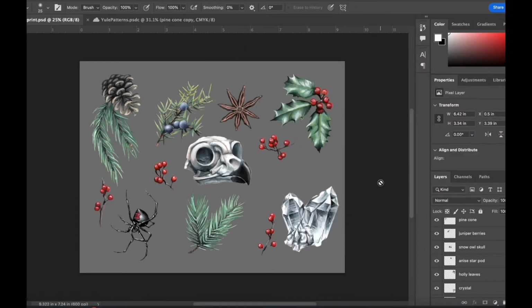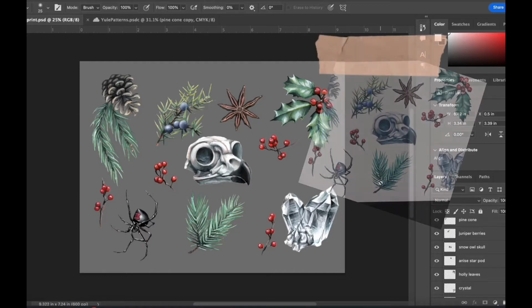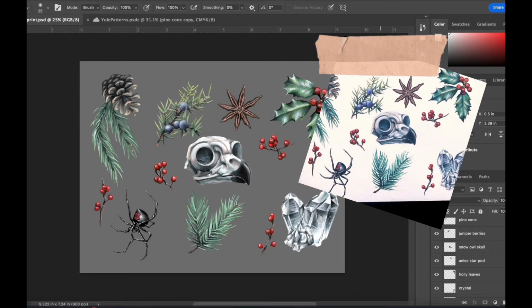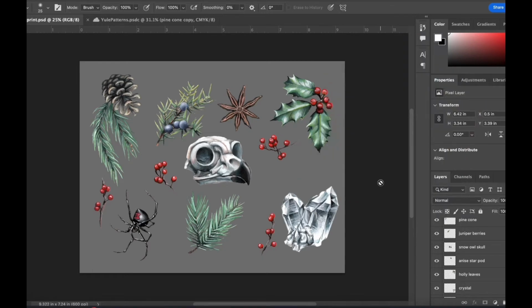So these spot illustrations I have here are ones that I did last year during the winter time. I painted them using gouache paint, and they are winter solstice themed. And I scanned these spot illustrations. They were all done on the same piece of paper. And I knocked out the background, and as you can see, the background is gray because that allows me to see if there's any stray pixels or any selections from the paper that I didn't erase.